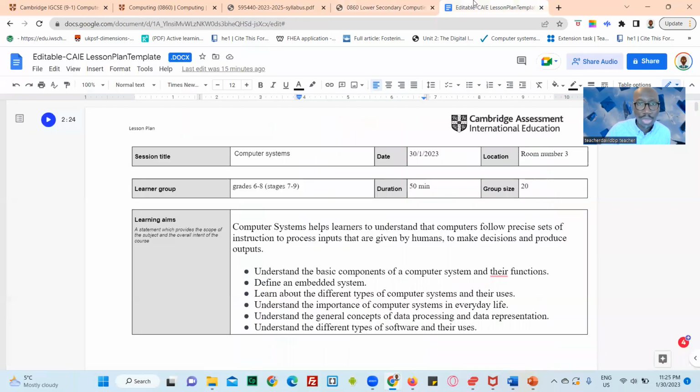So if we get to the lesson plan now, I've been given this template, and I quite like this template. I'll start at the top. I put the title in, the dating, which is today's date. It's quite late here because I've been super busy with work. So getting everything in can be tough, but that's what we teachers do.